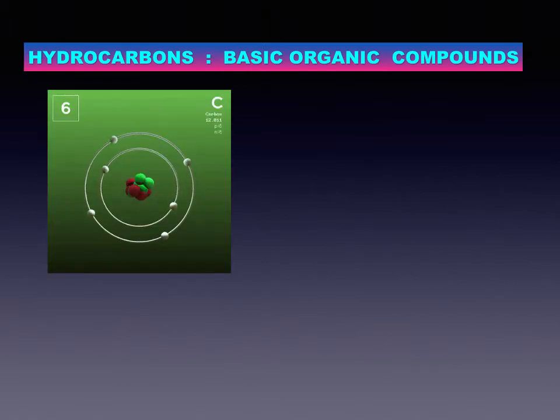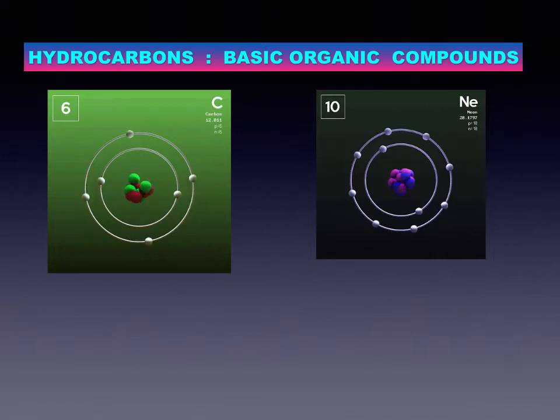The electronic configuration of carbon is 2,4, that is, it has 2 electrons in the K shell and 4 electrons in the L shell. If 4 electrons are added to the second orbit, that is the L shell of carbon, its octet becomes complete and its electronic configuration becomes stable like that of the nearest inert gas neon, that is 2,8. Therefore, the valency of carbon is 4. However, this occurs by sharing of electrons rather than a give and take of electrons.